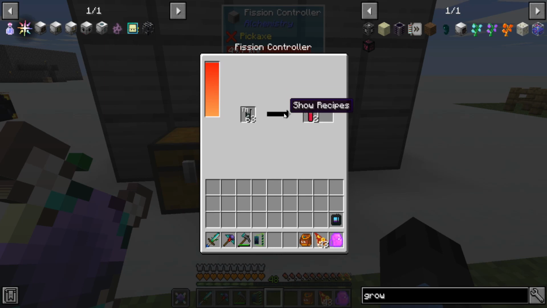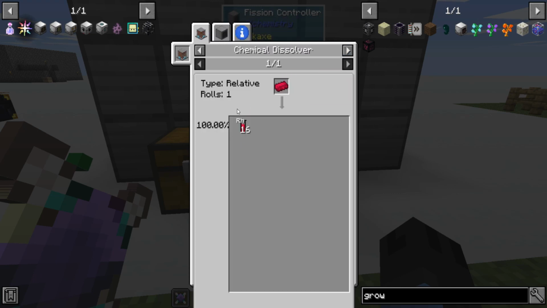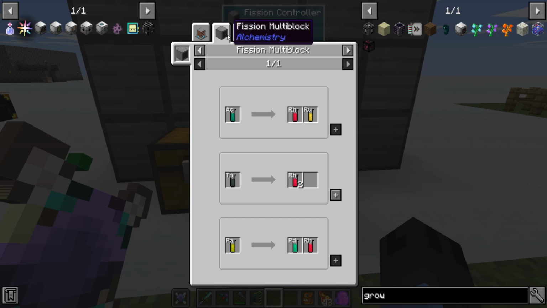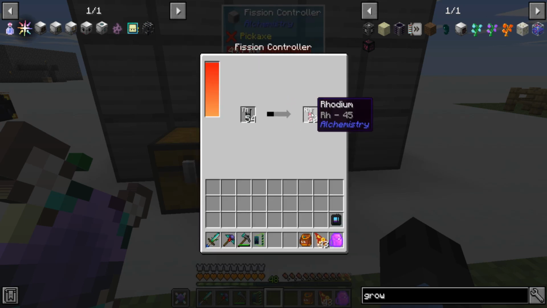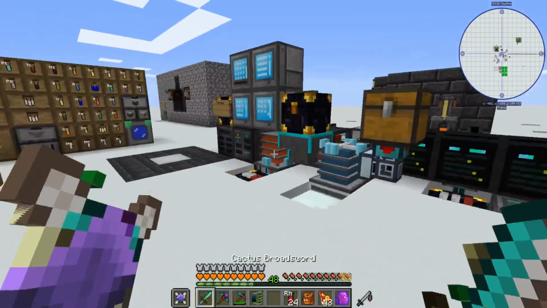It's not the fastest machine. It doesn't seem to have any upgrade slots, so yeah. But this is the only way to get, say, rhodium, aside from the fusion multi-block, which we're not at yet. And so I'll just let that... Well, I don't even need these. I already have rhodium. A little bit.